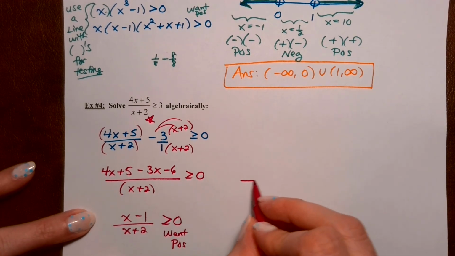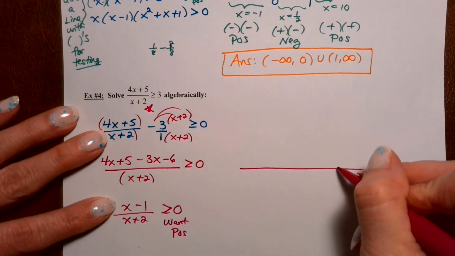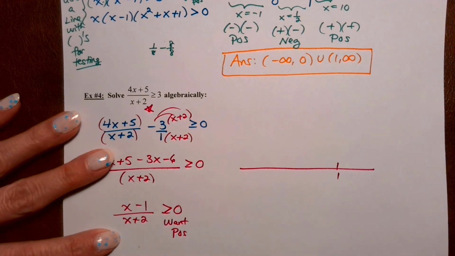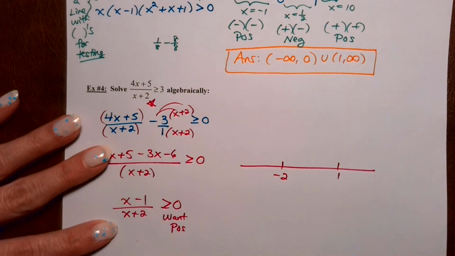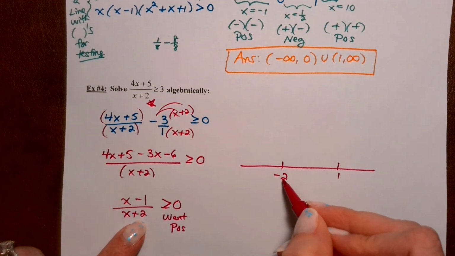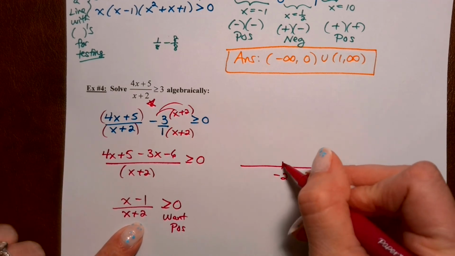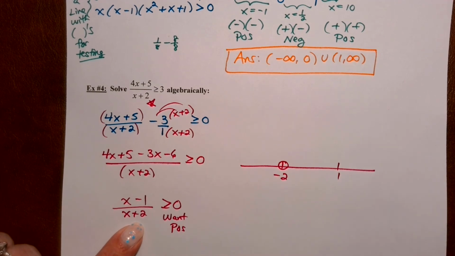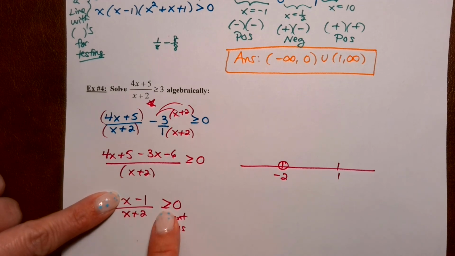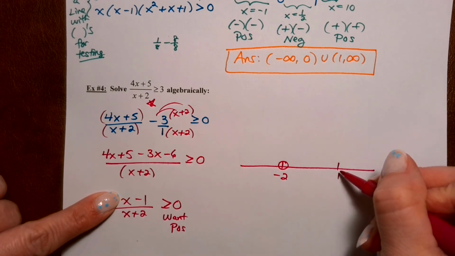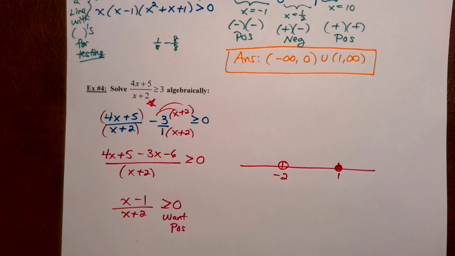Okay, where's the number line? Critical value from the numerator, what is it? Positive 1. Critical value from the denominator, what is it? Okay, negative 2. Now let's talk about the bubbles. What kind of bubble should I put at negative 2 since it's from the denominator? Yeah, we'll put an open bubble. The denominator always gets open bubbles. How about the bubble for 1? He came from the numerator, and we look at the sign. What should I put here? Yeah, a closed bubble. Okay, and now it's time to officially test the sections.